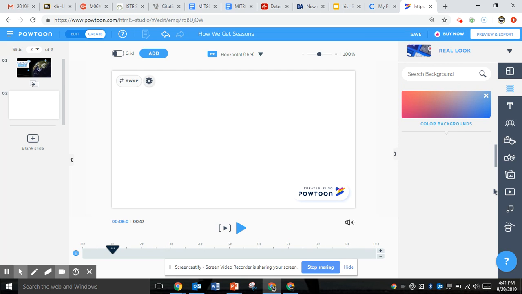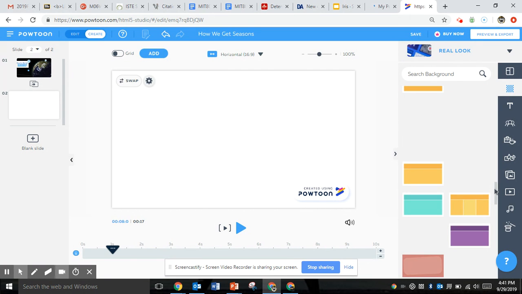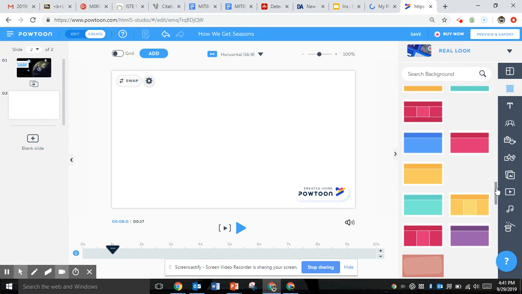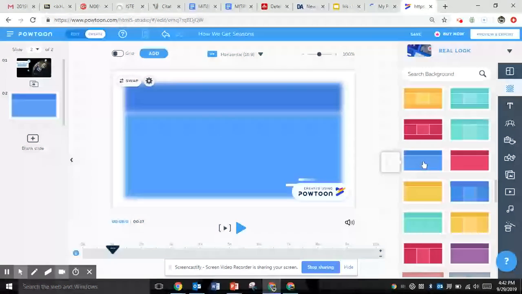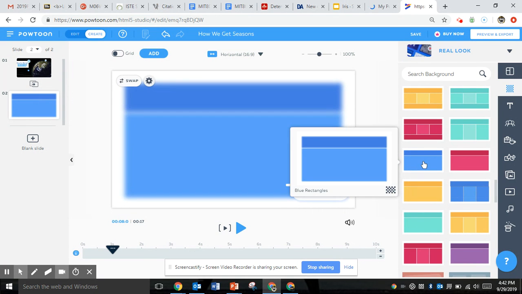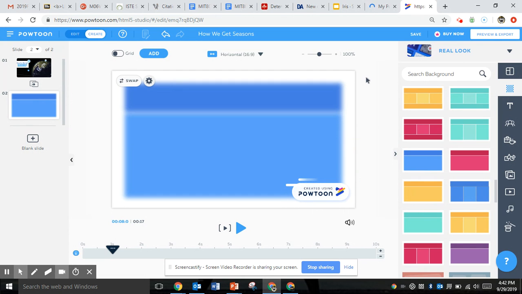They have a lot of great backgrounds that are either still or animated. I'm just going to pick a basic color so that my information is very visible. It can be seen so that it can be read, and then we won't have any trouble seeing something we don't want.